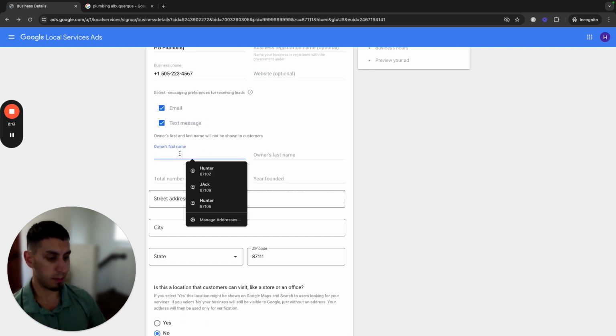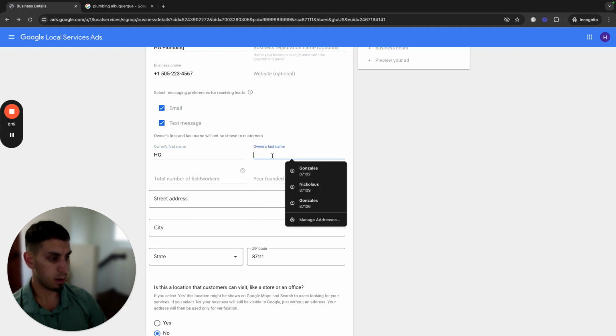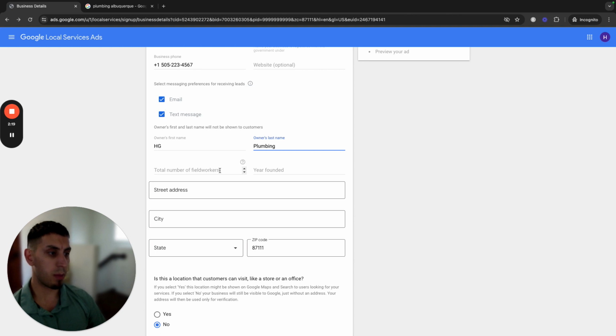Owner's first name. The total number of field workers. So I just put in one here, and depending on the niche, it's going to depend on who all needs to get background checked. And I'll show you where it says that on the next page, after we get our profile set up.